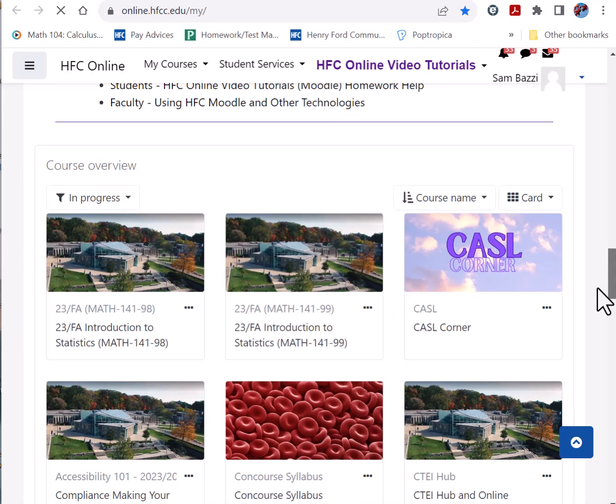And then you scroll down to your course, either section 98 or 99.